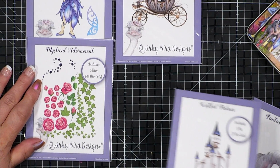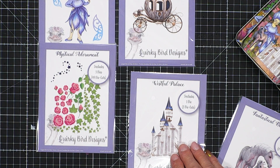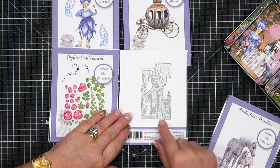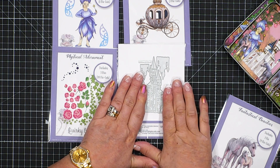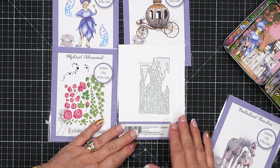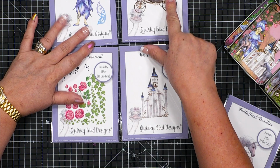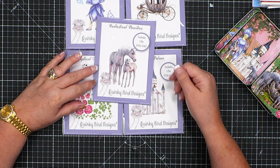And, okay, 49 die cuts. I think this is when we started putting it on the packaging and we fed up counting. And then here, you've got 3 die cuts in our Wistful Palace. And I love this one. Mel did some great projects where she cut into them. She literally made giant castles by adding them all up together. And these are fabulous for doing decoupage with. So we've got, so far, 49. That's 52, 55, 61. And then another 4, 65 die cuts.